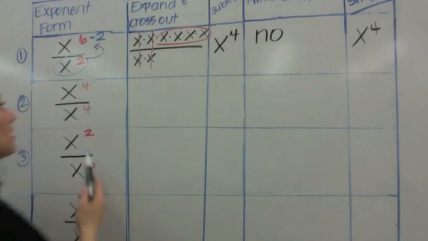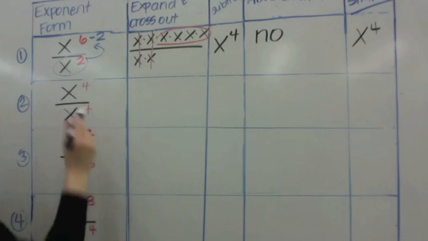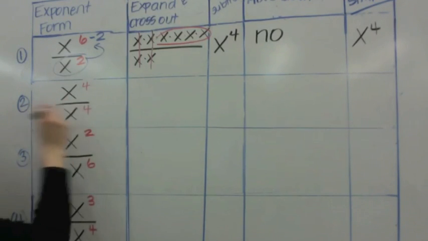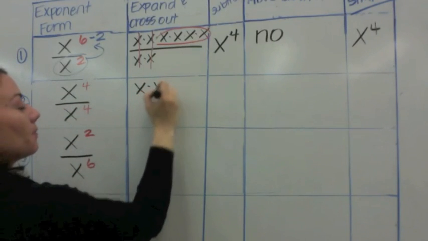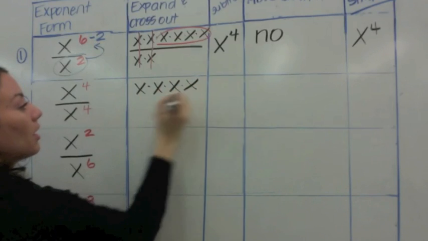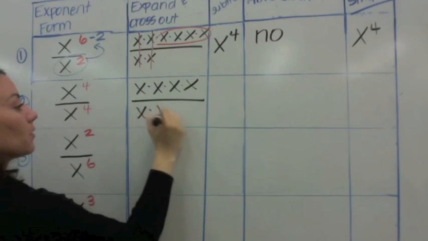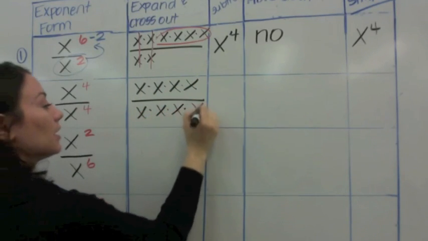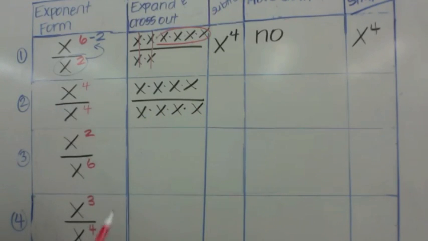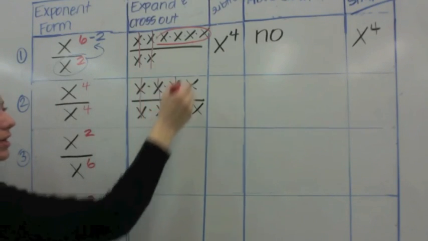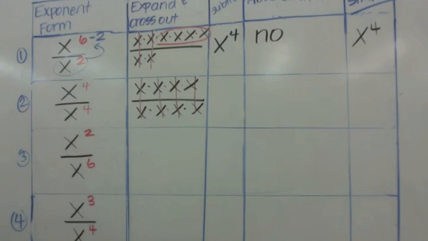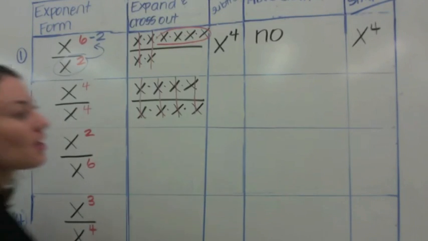Let's take a look at this one. It says x to the power of 4 divided by x to the power of 4. This symbol is a fraction bar, and it means divided by. So how many x's are we going to have at the top? We're going to have 4. And how many x's at the bottom? We're going to have 4. Very nice. So x divided by x is 1, 1, and 1. So what is the answer, my friends? It's 1. Isn't it 1? So I know the answer is 1.